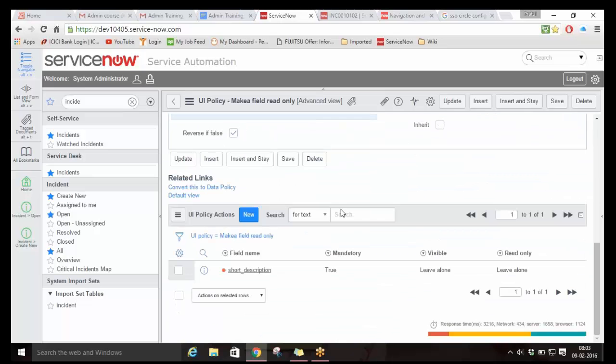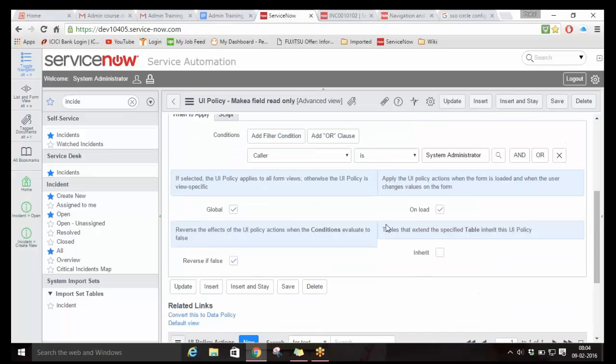And moreover, everything is system defined. You don't have to write any script over here. You just have to do configurations on the system. Whenever we are writing script, there are chances that we might make some mistakes, right? But in UI policy, you have everything as configurations, so there is nothing that you have to code. Everything is on the UI, so you just configure and it's done. So ServiceNow recommends using UI policy whenever you want to make something mandatory, visible, or read only.